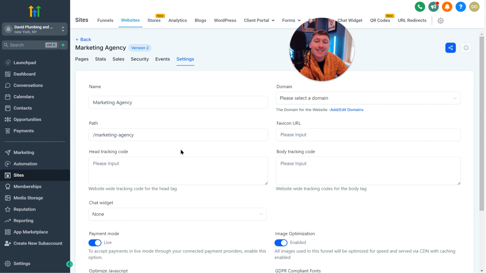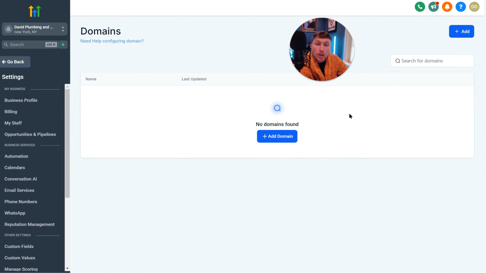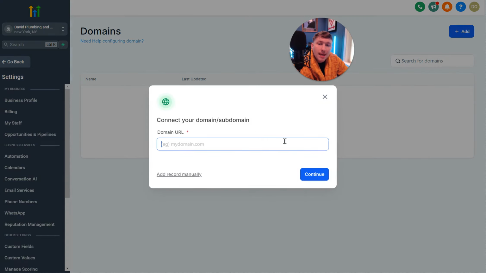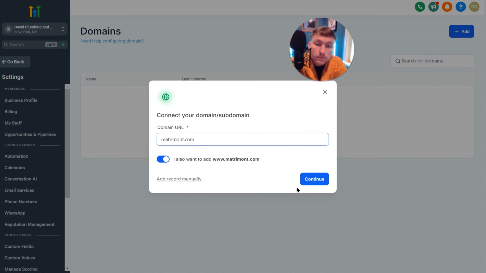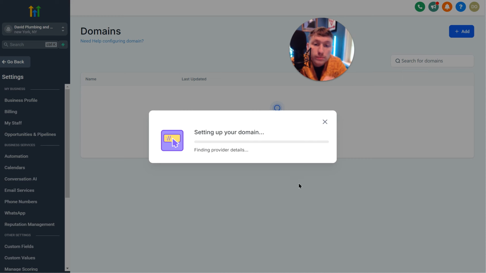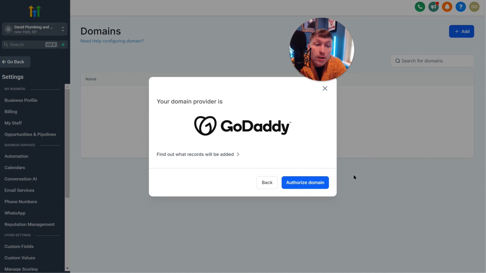So what you have to do is you first have to add said domain to your sub account. So you can come in here to add edit domains or go to settings and find it. But we'll hop right in here to show you how it's done. But what you'll do is you'll come right in domains. You'll click add domain. And then you're going to paste your domain in here. Okay, so let's just do matchremounts.com. Continue. By the way, this is not going to work because it's already connected, so I'm just getting you the idea of how this works.